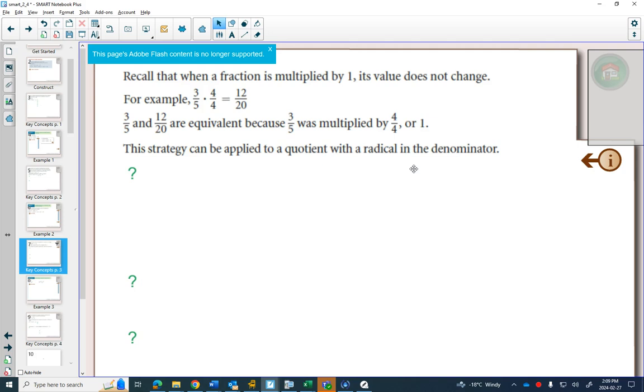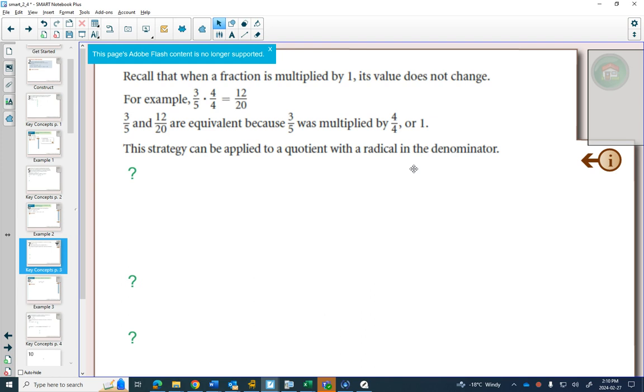Multiply something by 1, it doesn't change the answer. Now that seems like something you should know, that if you multiply something by 1, you don't get a new answer. But sometimes we can multiply by 1 and change what our answer looks like. And we've seen that with fractions when you need to get a common denominator, right? You could have 3/5. I can multiply the top and bottom by 4 over 4, which is just multiplying by 1. It changes how it looks to be 12 over 20, but doesn't change what it's equal to. And that is very helpful for adding and subtracting fractions.